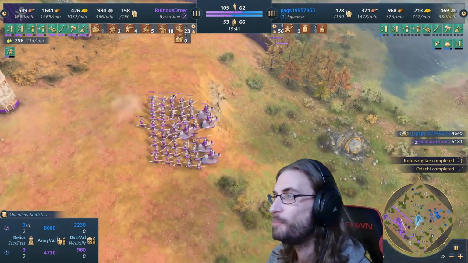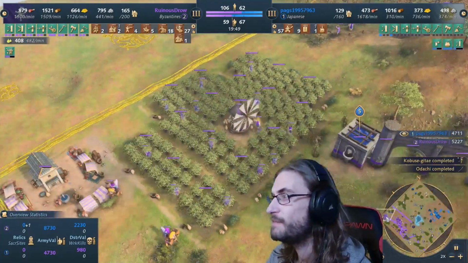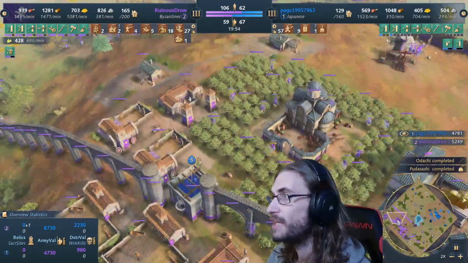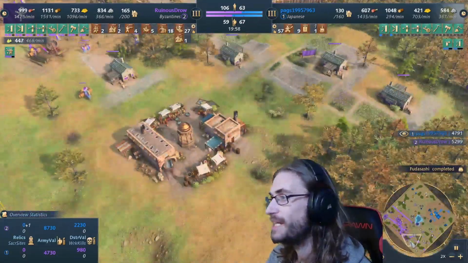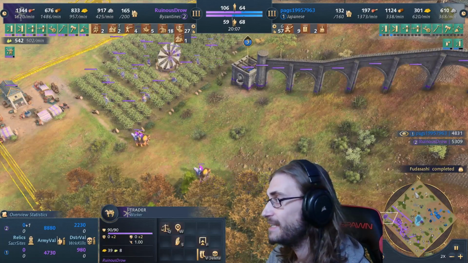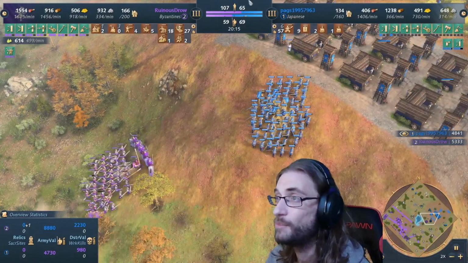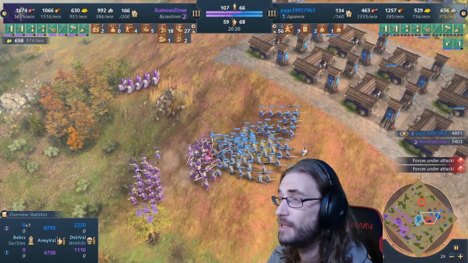Right now, him and I are building up our armies so we can clash. We've got our big old wall right here defending. We've got our farms back here. We've got our farms right here. We've got trade going. The trade's not that much. It's only 39 and 8. They do not have any trade going at all, which ends up biting them right in the bum. And I think that's another reason why they run out of gold.